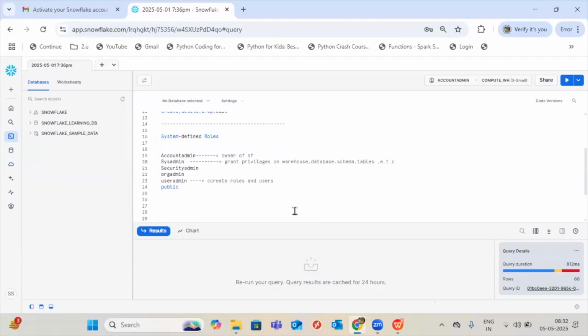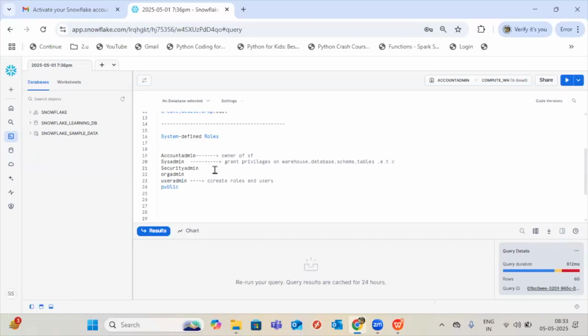So user admin is mainly specifically for granting privileges to roles. Grant the role access, user access, the security level of the user and role. For those purposes we mainly use the user admin. Only a single user admin will work on user creations, role creations, and privileges of those objects. All this on top of the account level is handled by the user admin.